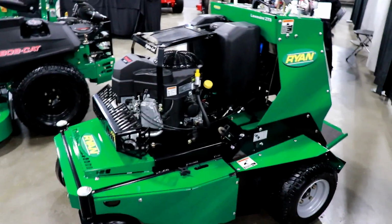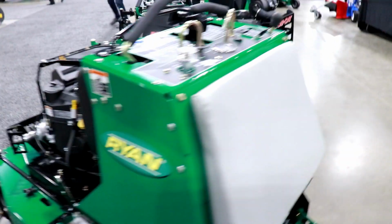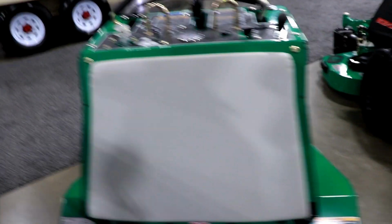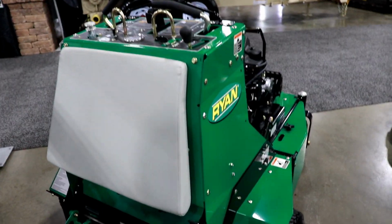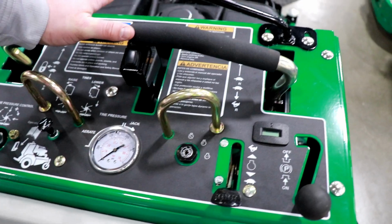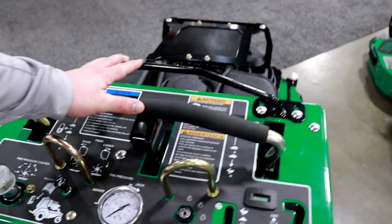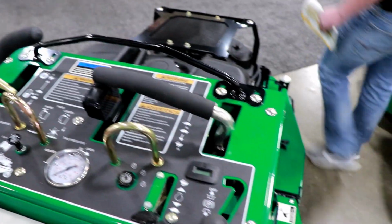This is the new Ryan stand-on aerator. It's pretty sweet. It's huge. Looks super heavy. Lots of different controls here for it. It is not foot-operated. It's button-operated, but it looks pretty good.